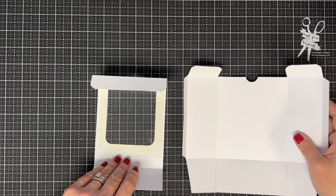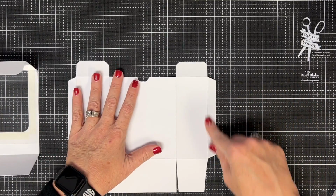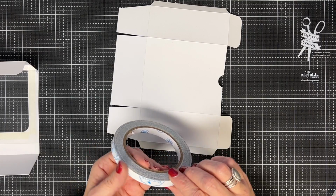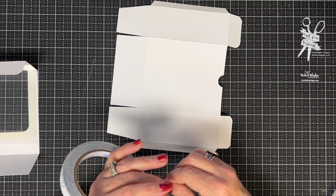All right, we're in the home stretch. Let's put this guy together. So we're going to add some adhesive to these two flaps. And I'm using sticky tape here because we're going to be putting it over that acetate. And I don't want to wait for our glitter glue to dry. How do I keep losing my tape? There it is. I just keep losing it.